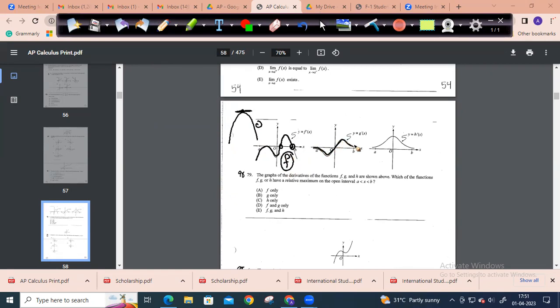Negative, negative, negative to positive: there is no positive to negative, so no relative maxima. It is only positive, with no critical points in this case, so no relative maxima. Relative maxima is so simple. We learn the concept, but we learn it in a different way, by heart, to get marks. Simply draw a graph. This is a maximum, meaning the slope is positive and then negative. So this should be your relative maxima. The derivative should change from positive to negative. Negative to positive is a relative minima, but with no positive to negative, there is no relative maxima.